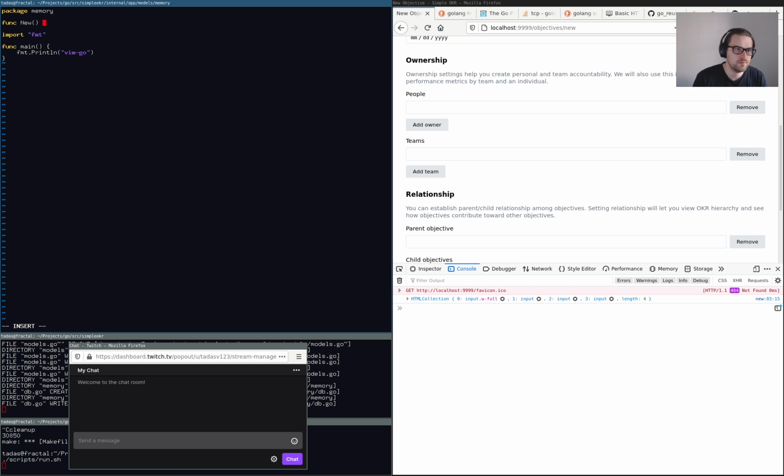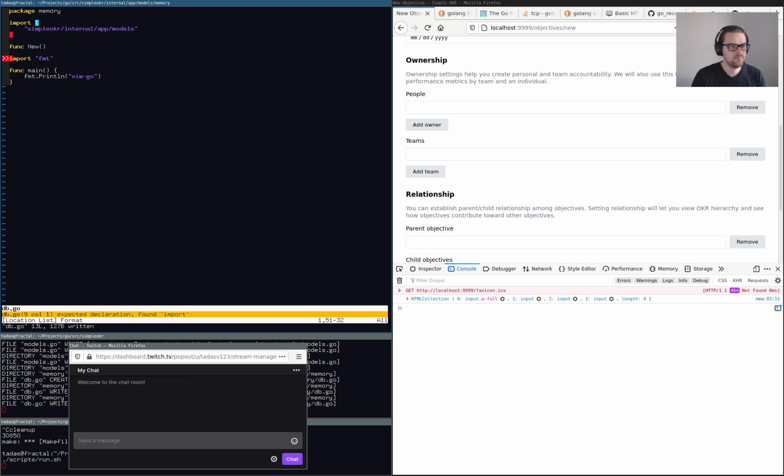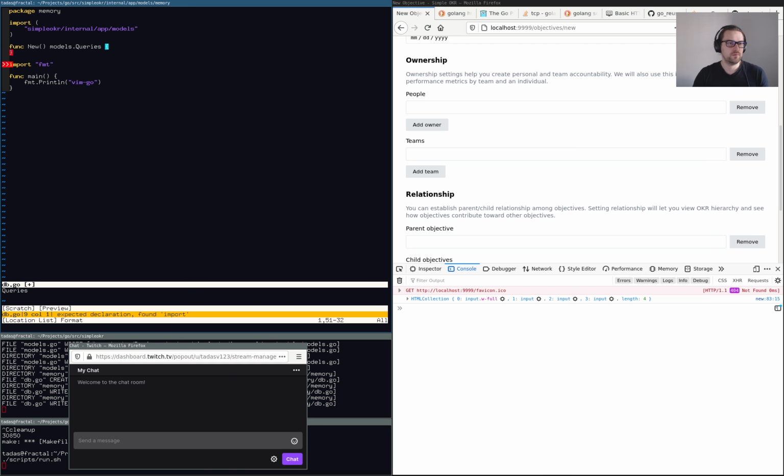Just new, and we can return queries and type memory. This is memory store. Let's call it memory store.